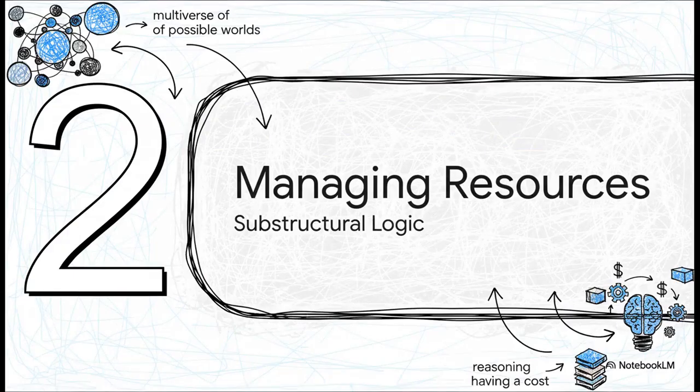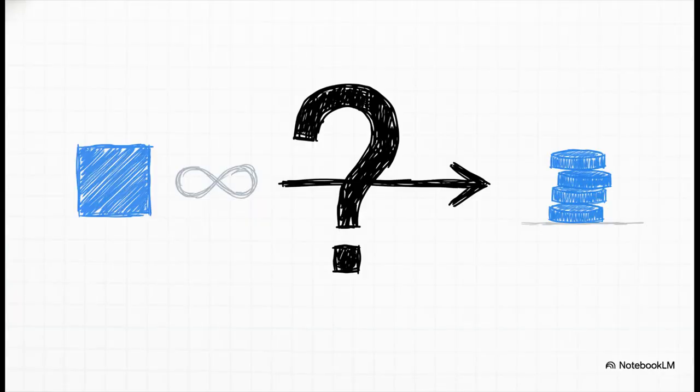All right, our expedition continues. We're leaving that multiverse of possible worlds behind us, and now we're entering a universe with a completely different twist. This is a universe where reasoning actually has a cost, and ideas themselves are treated like finite resources. This is the really radical question that's at the heart of what we call substructural logics, and the most famous one is linear logic. It forces us to be incredibly disciplined by changing rules we normally just take for granted.